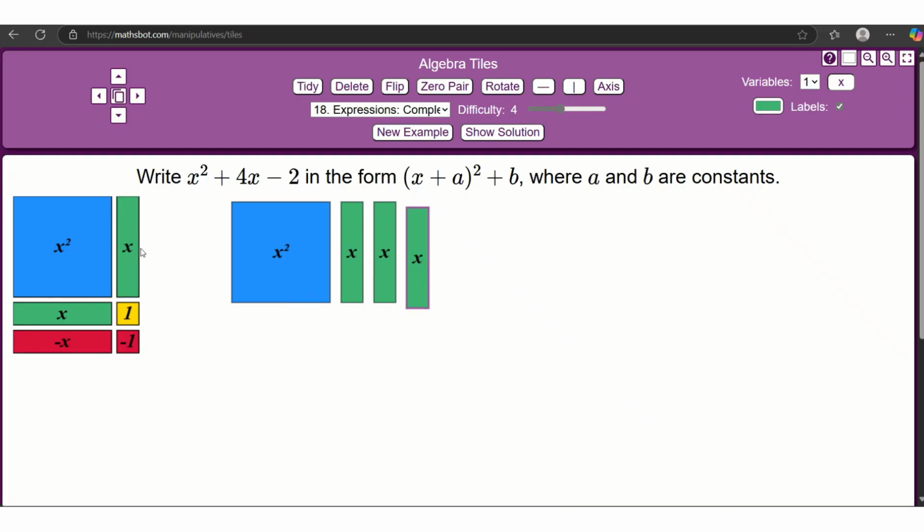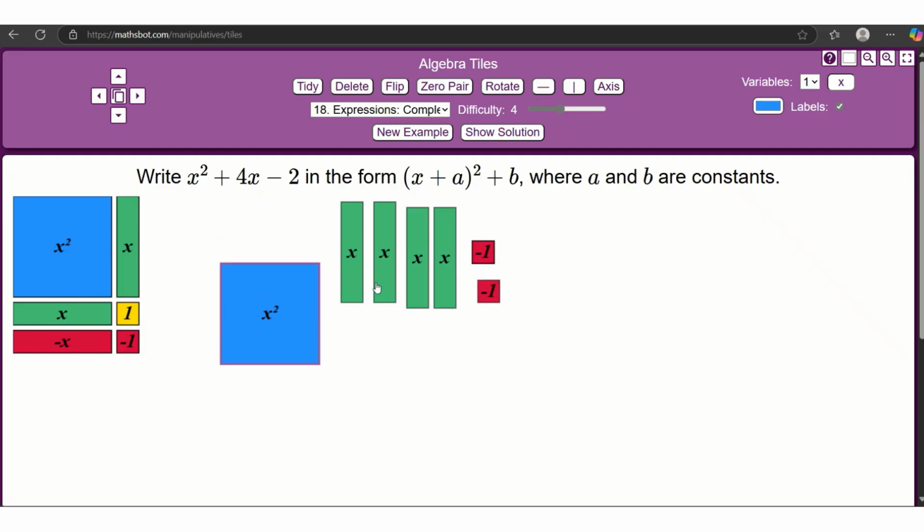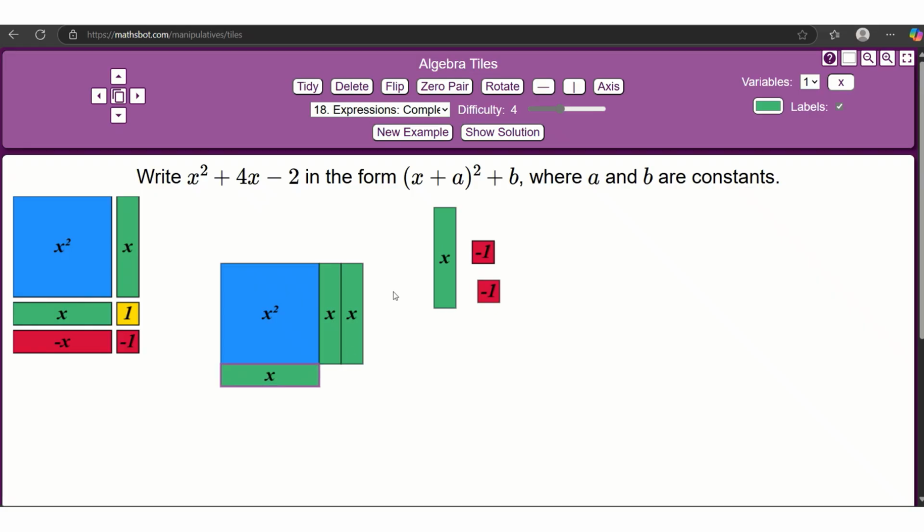So we have x squared plus 4x, and this time we are going to have a minus 2. So your algebra tiles will accommodate negatives. Now, again, you want to make a perfect square. This is called completing the square. And as we have established, you would divide however many rectangles you have by 2, and then you put the rectangles on either side. And if you've done completing the square as an algebra lesson, what I just said might sound familiar. You take that b value, in this case, however many rectangles you have, and you divide it by 2.